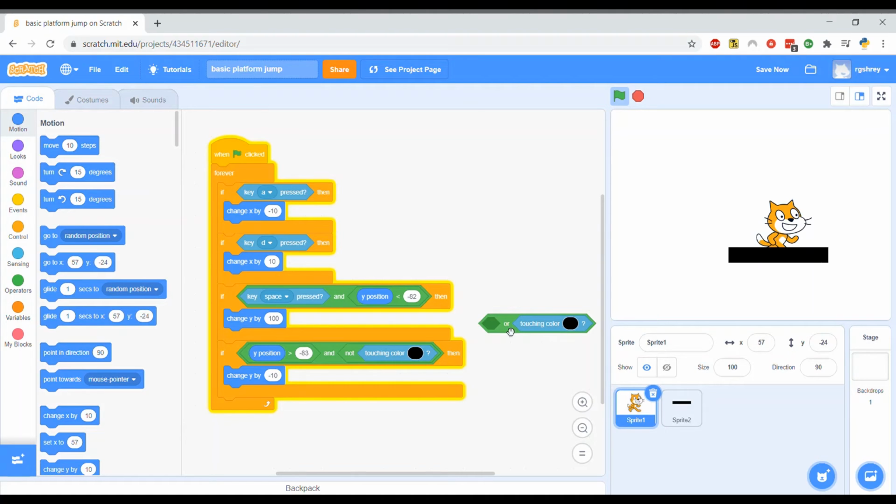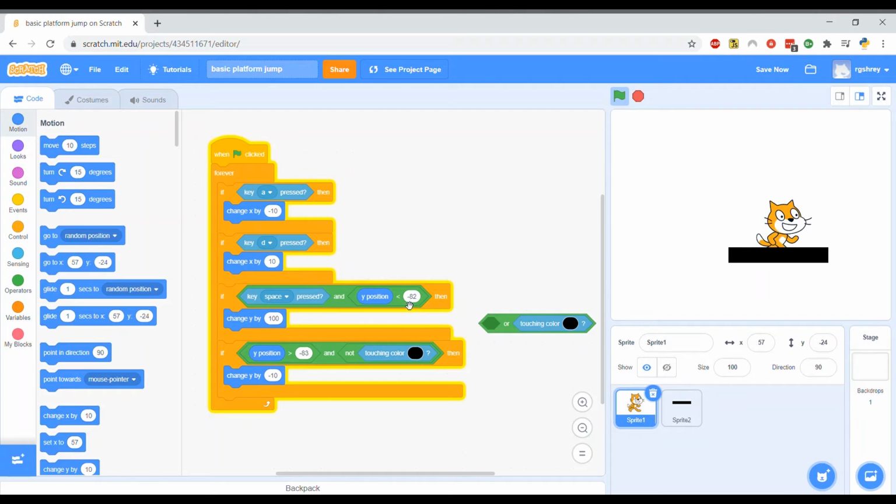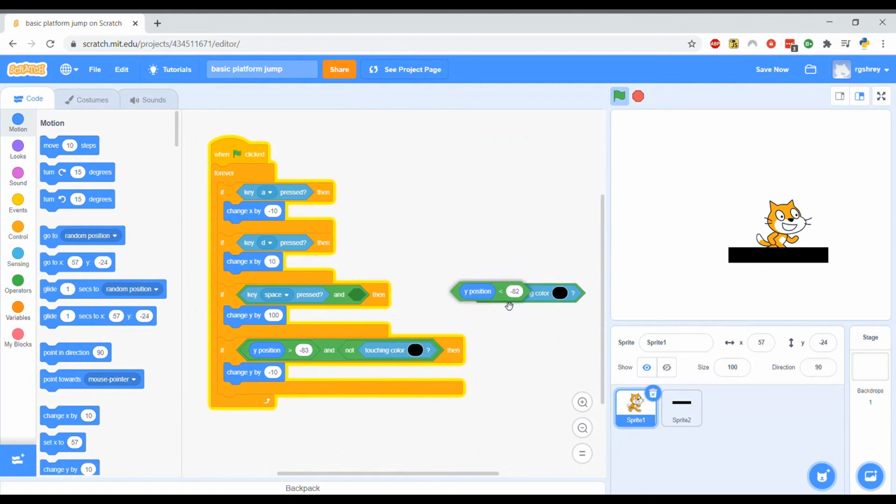That's because I haven't added an extra sort of condition to the floor. So here, this is the floor. What constitutes the floor right now is just if the Y position is less than -82, but I also want the platform to act like a floor, because you can jump off of a floor. So I'm going to say Y position is less than -82, or touching the color black, because I'm using black on my platform color. Either or. So either one of these can be true, and my sprite will be able to jump now.